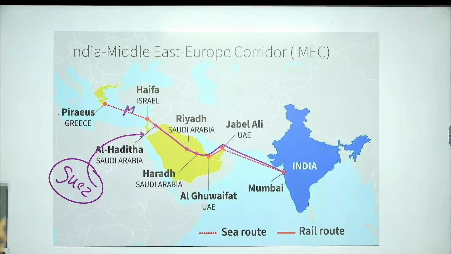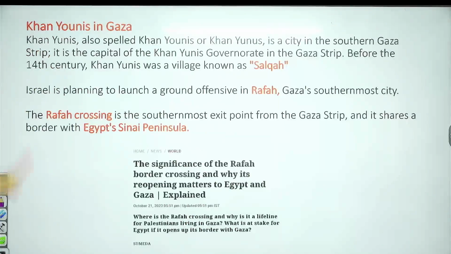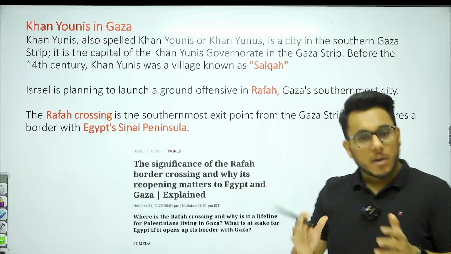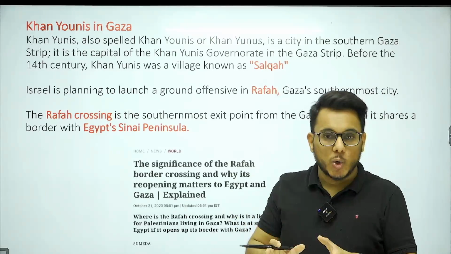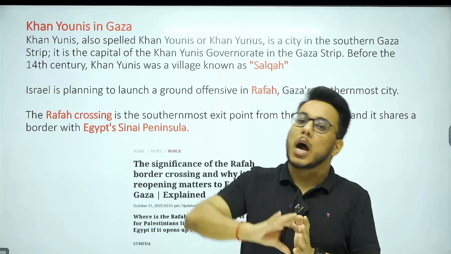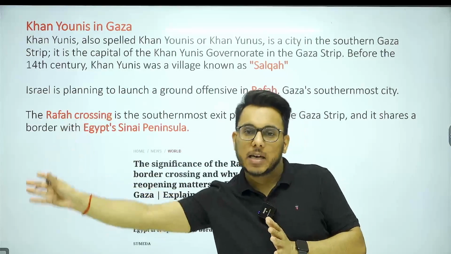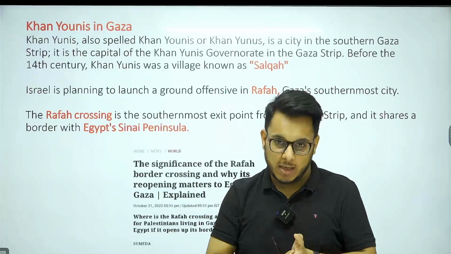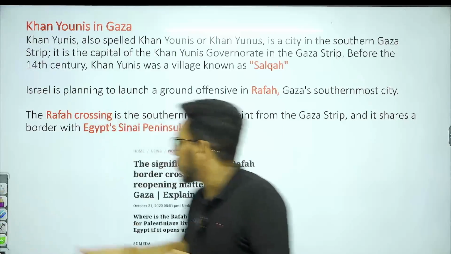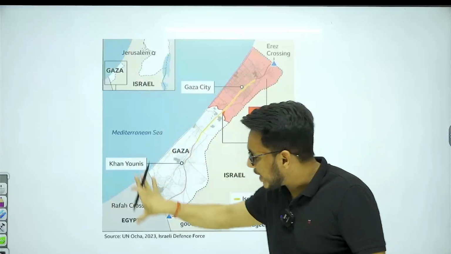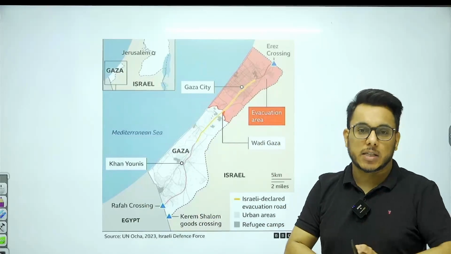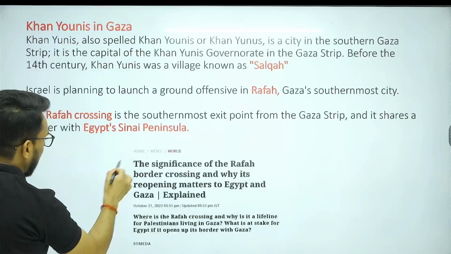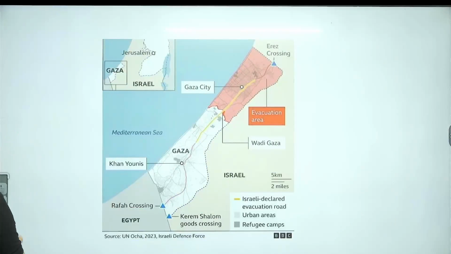Okay. Now moving on to the next entry, that is Khan Yunis in Gaza Strip. So basically, we have seen that on October 7th, what happened first? Hamas attacked Israel. Then Israel counter-attacked the Gaza Strip region. They want to eliminate Hamas. And in this capacity, what has happened? There is a lot of destruction that has happened in Gaza Strip. A large number of civilians have died.